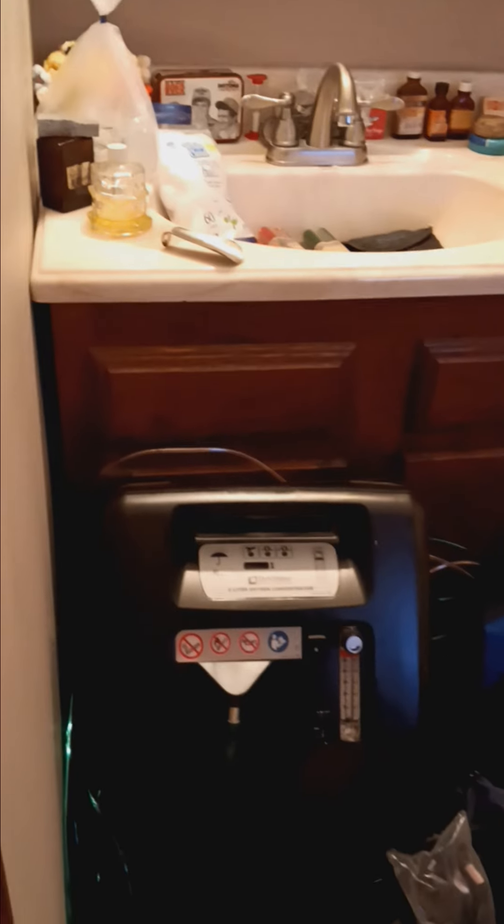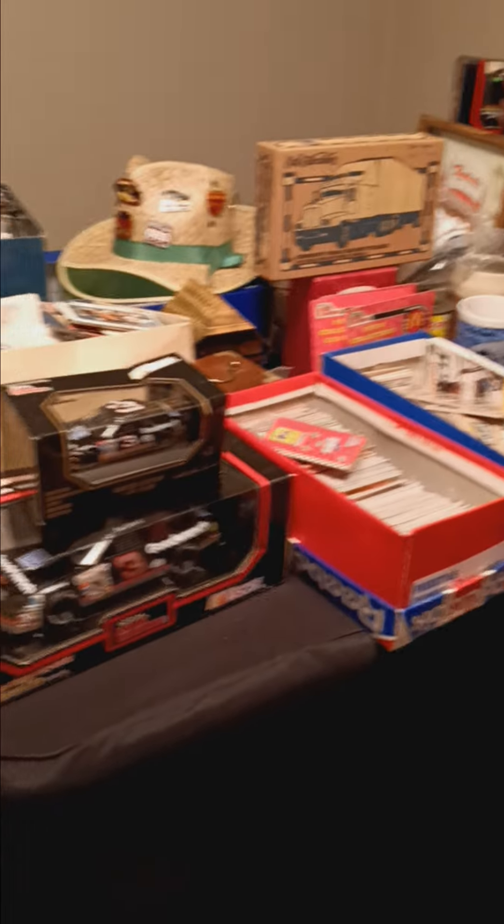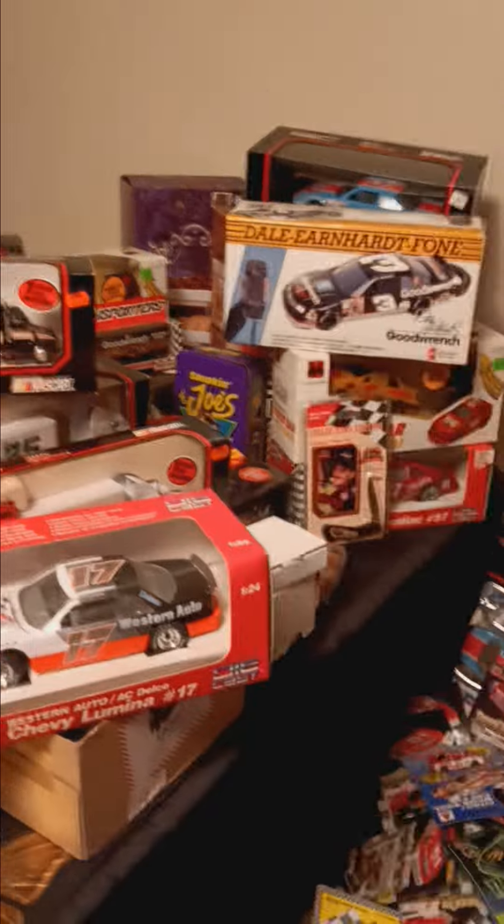We've got some items in the bathroom here — an oxygen machine. I'm up the stairs now, and we've got our Dale Earnhardt collection up here. Tons of NASCAR and other racing paraphernalia, so much of it — you will just see it kind of everywhere. We had to take apart the bed to get some room. Another big cedar chest, a beautiful wardrobe, some little tchotchkes, a nice antique dresser, more quilt toppers, some hurricane lamps, and another chest.